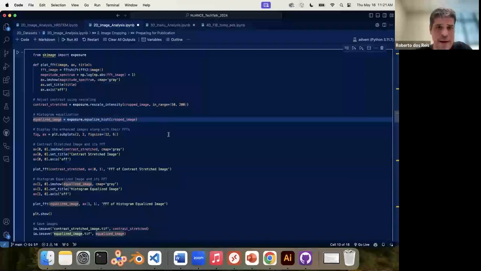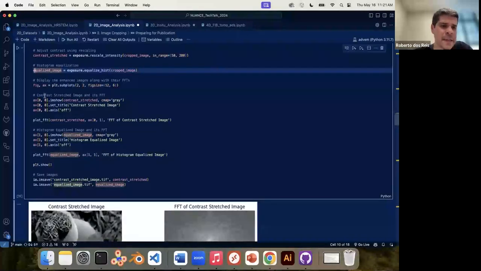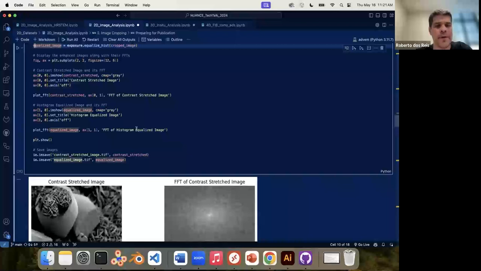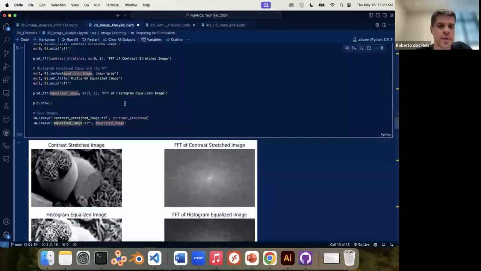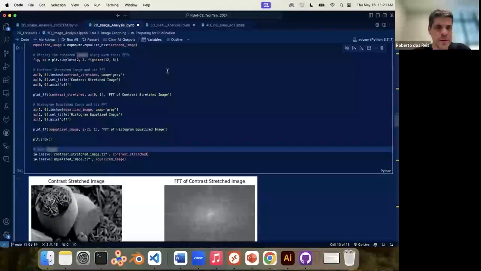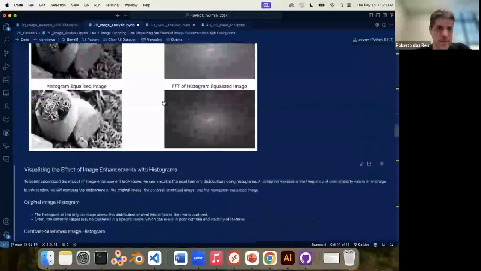I will show the effect on the histogram later. And here I added a plotting function, right, with the color map gray for now. Later I'm going to show how you can play with that as well. Again, let's run that and make sure it's working.